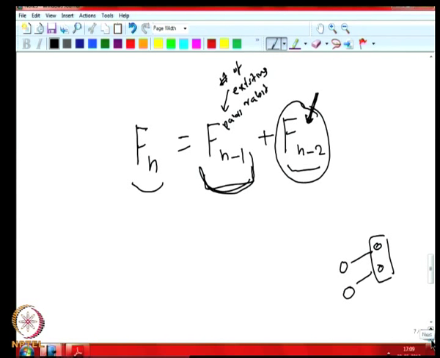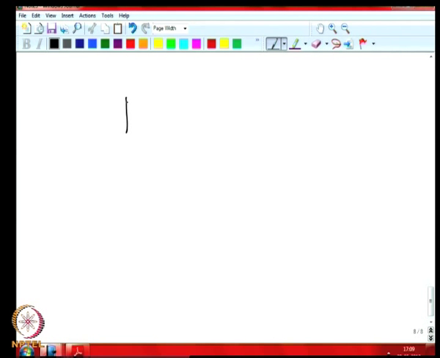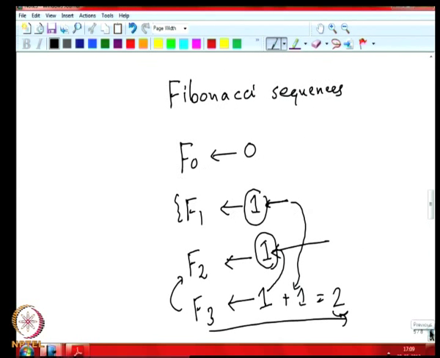So, it is clear that we get the sequence f n equal to f n minus 1 plus f n minus 2 as the answer for this. This works for all n greater than or equal to 2, because the first 2 we are just defining. f 0 we define as 0, there are no rabbits. f 1 we have one pair of rabbits, and f 2 onwards we can add 0 plus 1, because this pair of rabbits is not going to produce new ones now, so 0 new ones are going to come. And then f 3: this is producing a new one and this is existing, so this plus this, 1 plus 1 is 2.